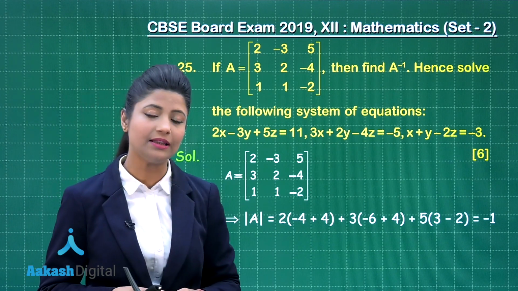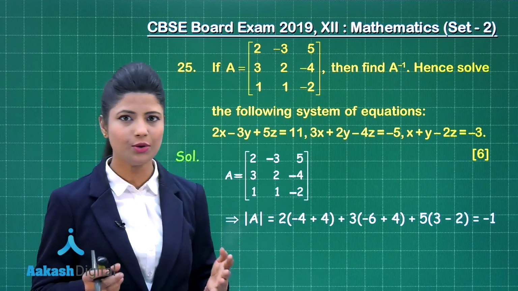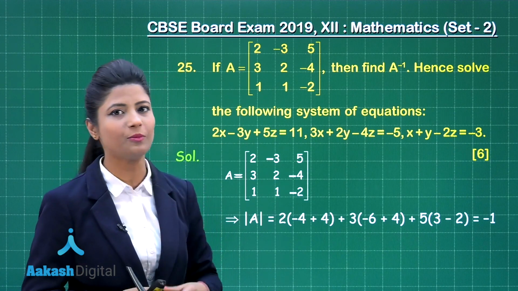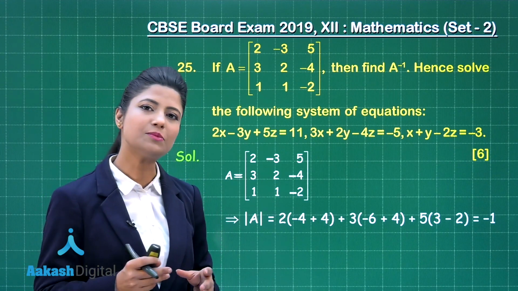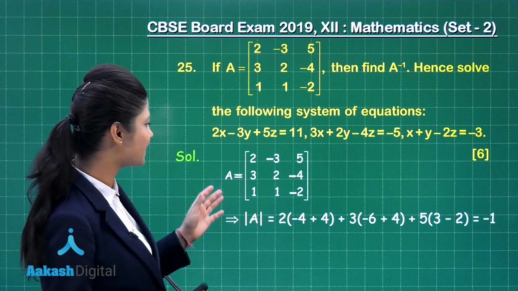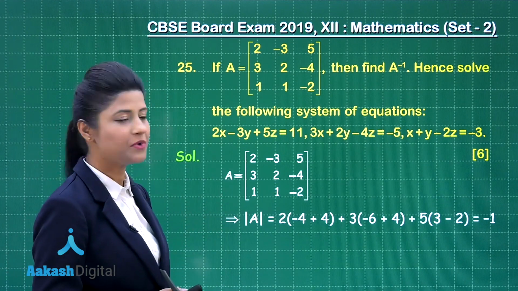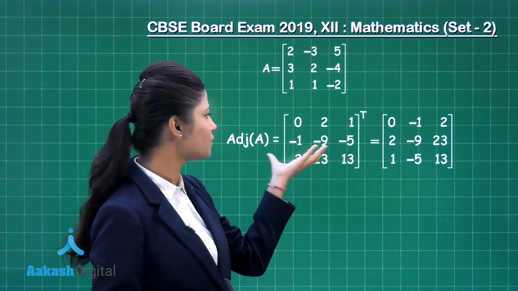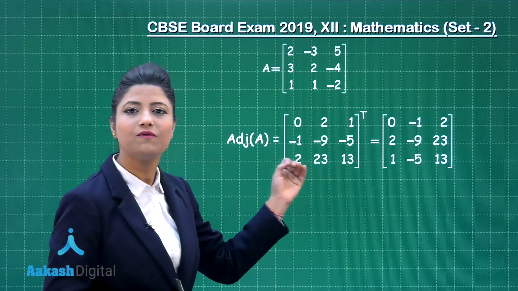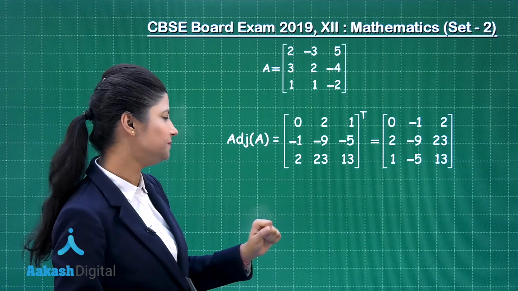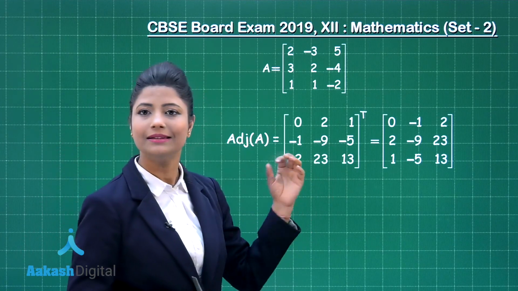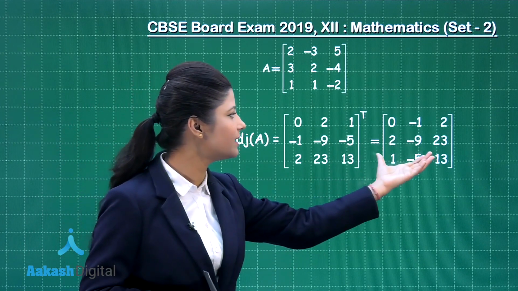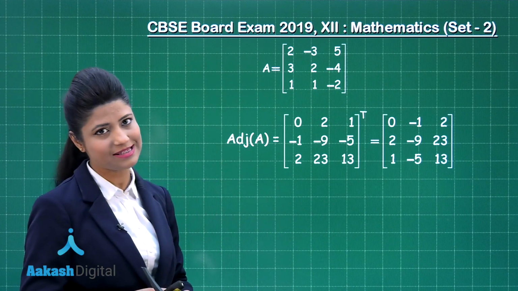Next, I will be obtaining the adjoint of this matrix A. How do you get the adjoint? You can easily obtain adjoint by obtaining the transpose of a matrix formed by cofactors of this matrix A. So when I talk about finding the adjoint, here I need to take transpose of this matrix formed by cofactors of this matrix A. And on transposing it, that is by interchanging rows and columns, I get here the required adjoint of this matrix A.